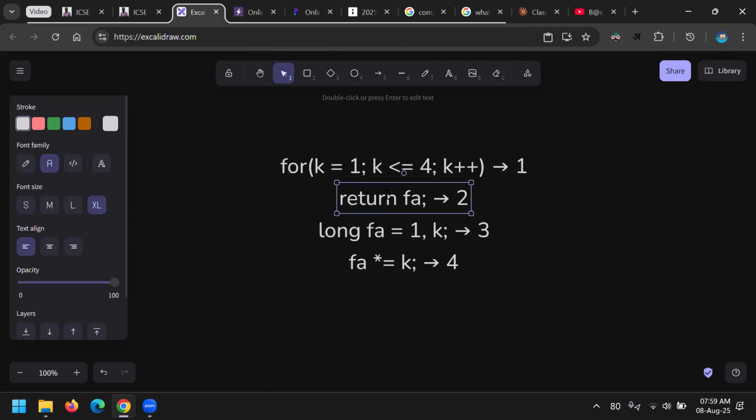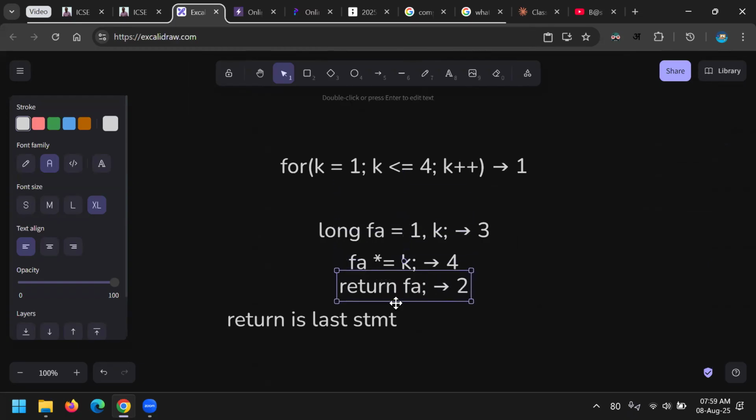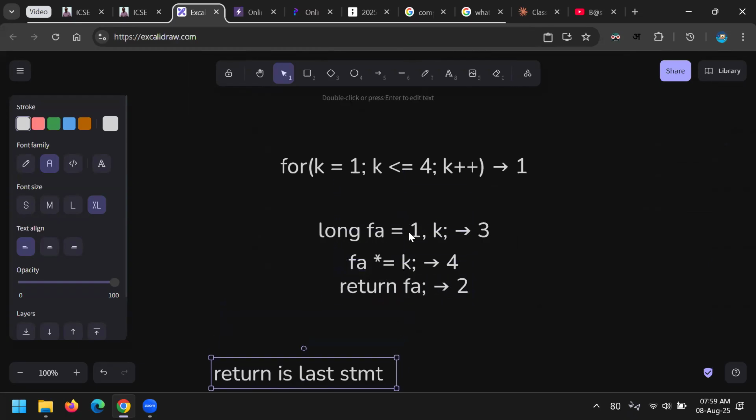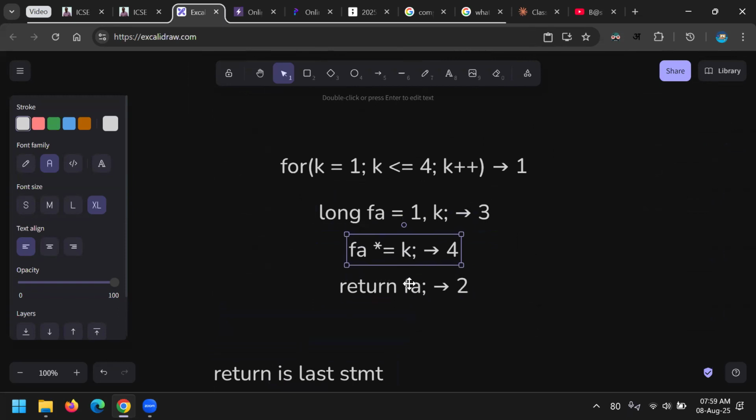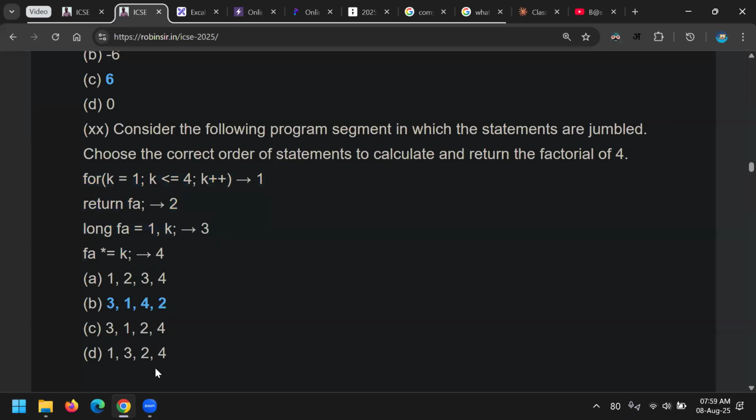So in this, I'm seeing a return statement. We know that return is the last statement, so this thing will be last. If we check the options, 2 should be last. 2 is last in only this option, and this is also correct.